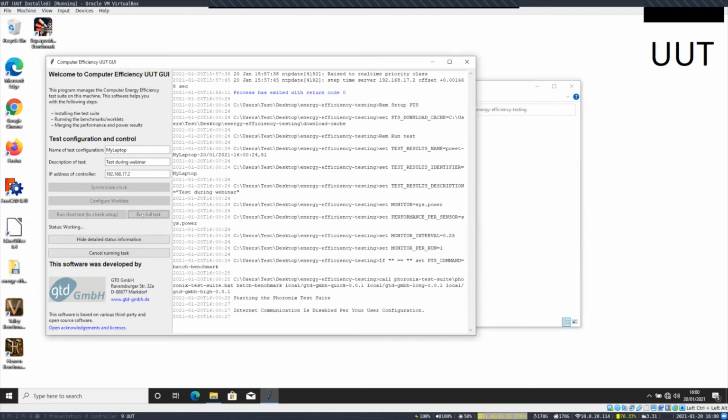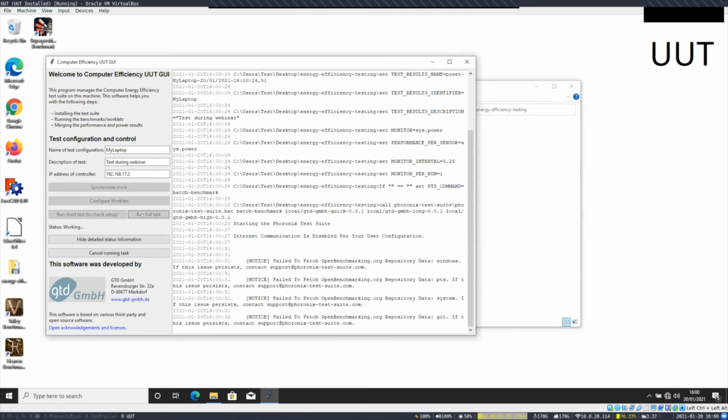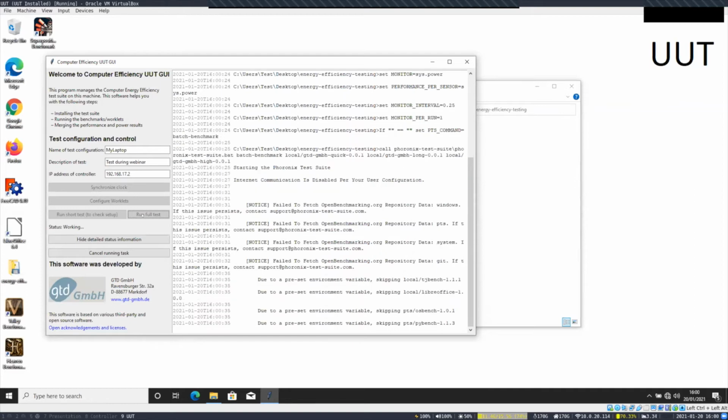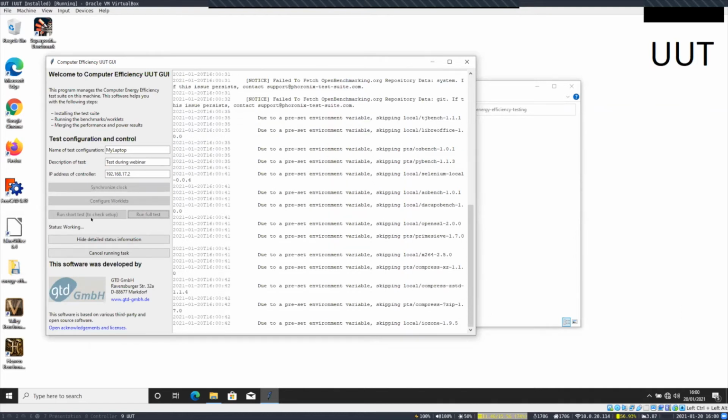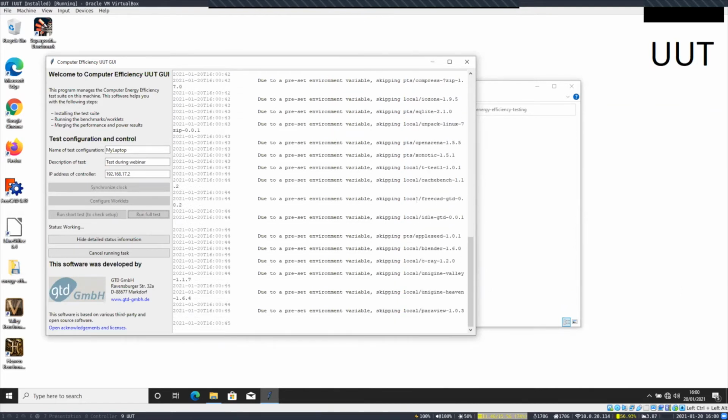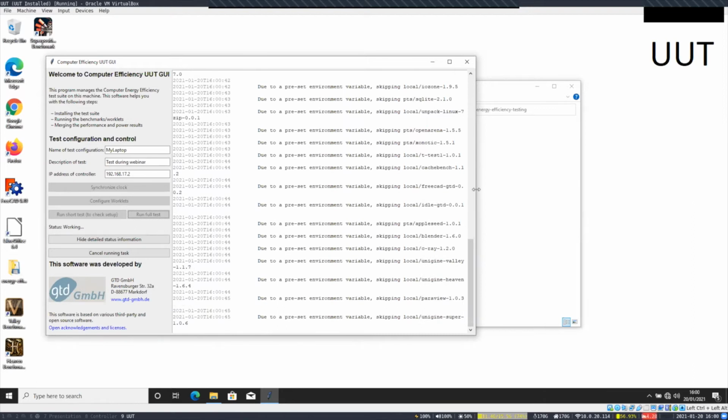It will start the Phoronix test suite and evaluate all the configuration variables which are passed in, for example, which worklets should be run and which should be skipped. So you can see that there are a lot of messages that worklets will be skipped because I deselected them.